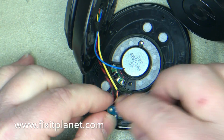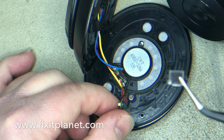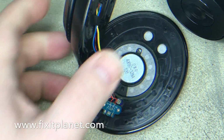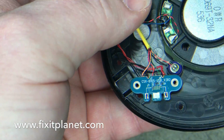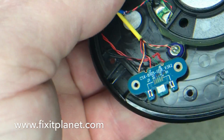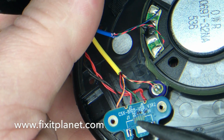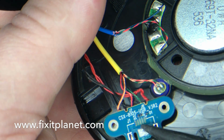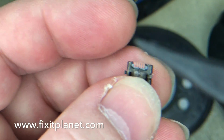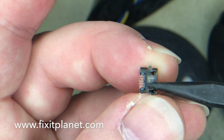Now, this charge port has obviously been damaged. It's completely fallen off. And take a closer look here and see that it has also torn all the pads off. So as you can see right here, all these pads are completely gone. As a matter of fact, they are still attached to the pins on the charge port itself.